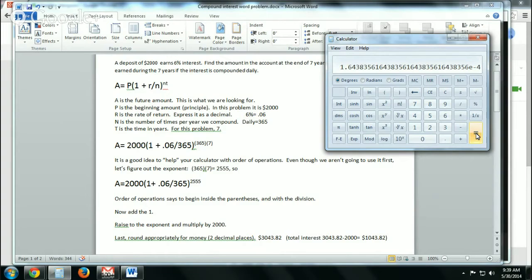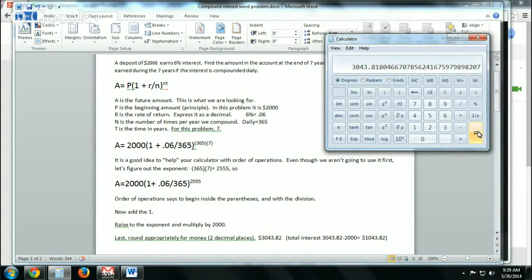Now, it is very important when you're dealing with exponents that you never do any rounding. Any rounding that you do will really throw the answer off by quite a bit. So taking exactly what's in our calculator, let's add 1 and press equals again. Also, we don't want to round again. Make sure that we use exactly what is in our calculator again. Let's use our exponent key to now raise this to the 2555 power. Press equals. Our last step is to multiply by the principal, which was 2,000, and press equals.